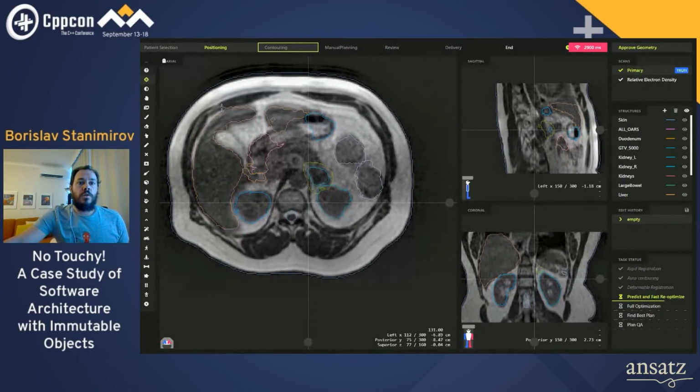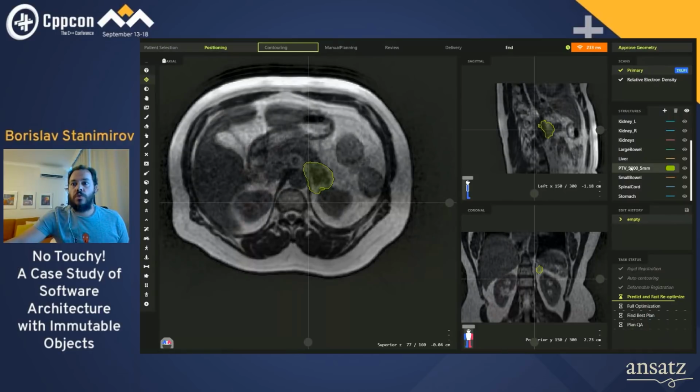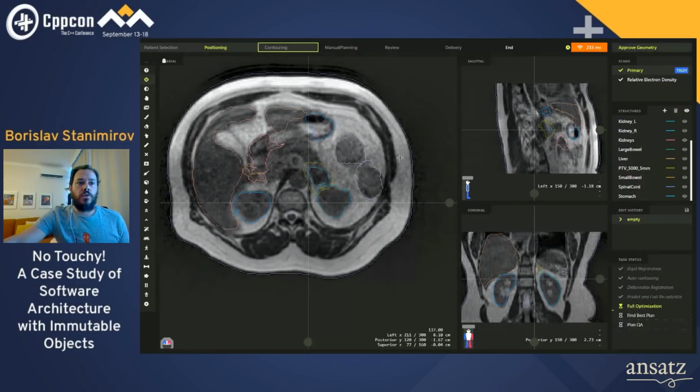So those are anatomical structures inside of the patient, which the software has identified. And one of them is the so-called PTV. So that's the tumor, basically. That's what we aim to eradicate. So we can approve this thing right here. We can also, say, use these tools to tweak and adjust the anatomical structures in the patient. But let's say we approve.